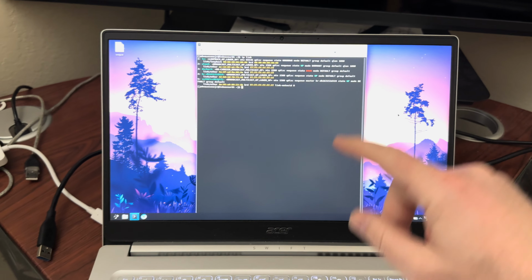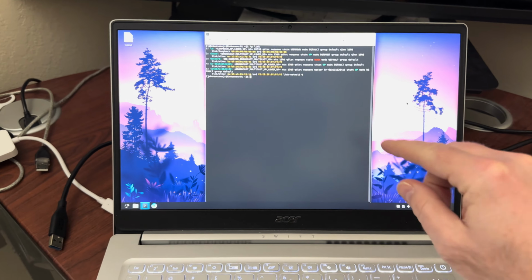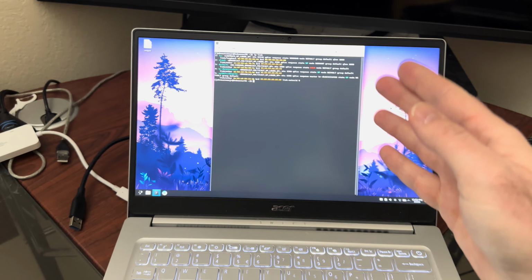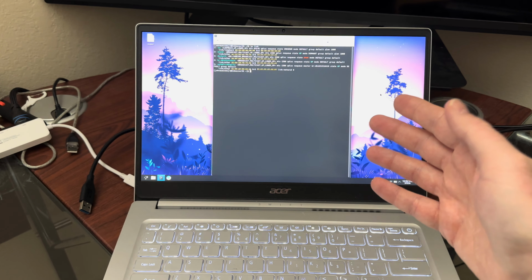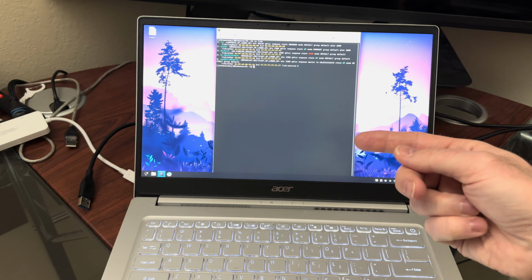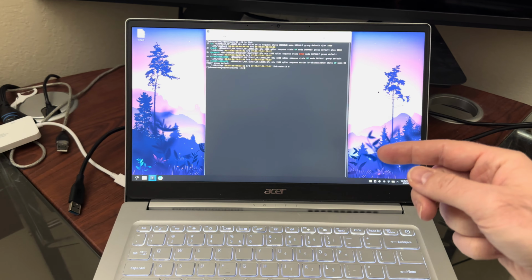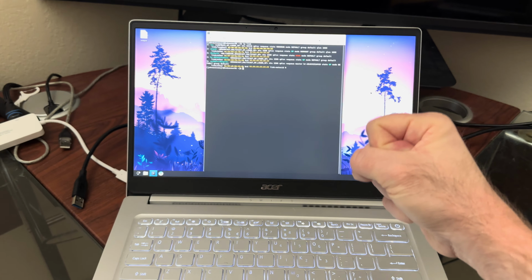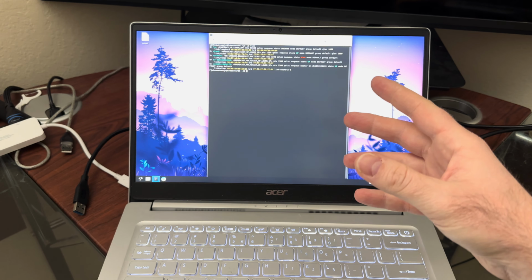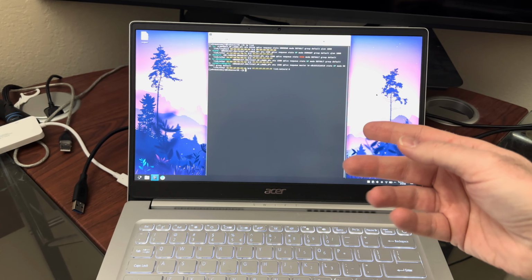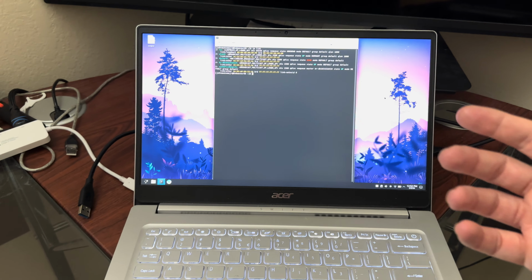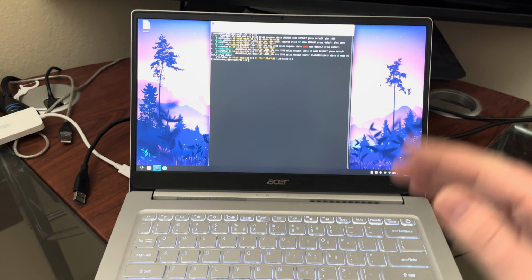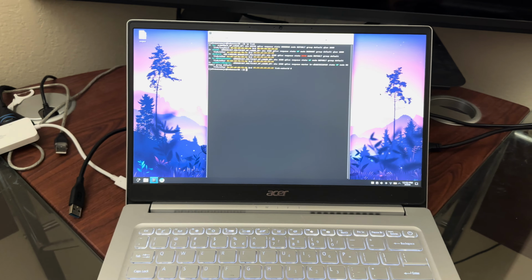But it turns out that the reason that the Wi-Fi card wouldn't show up on this laptop on Linux is because I had Windows installed also. So I was trying to dual boot Windows and Linux at the same time. And so when I would shut down, Windows would lock up that Wi-Fi card, and when I would boot into Linux, it would say, hey, the Wi-Fi card's not available, or I can see the hardware, but I can't load the driver, or something like that. But anyways, I'm gonna show you exactly how to fix this.